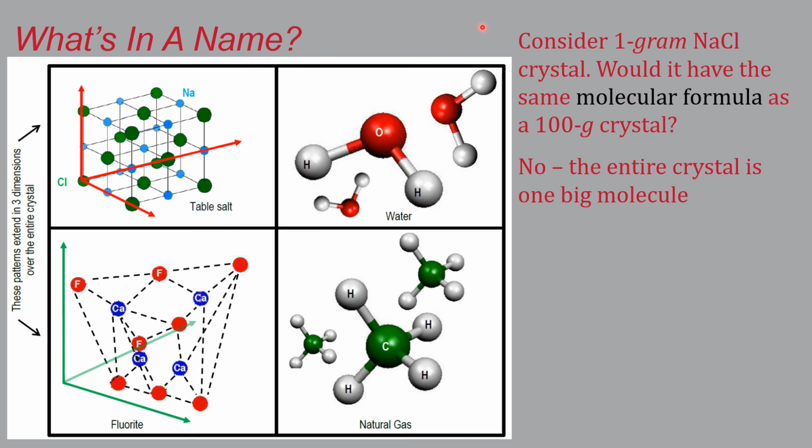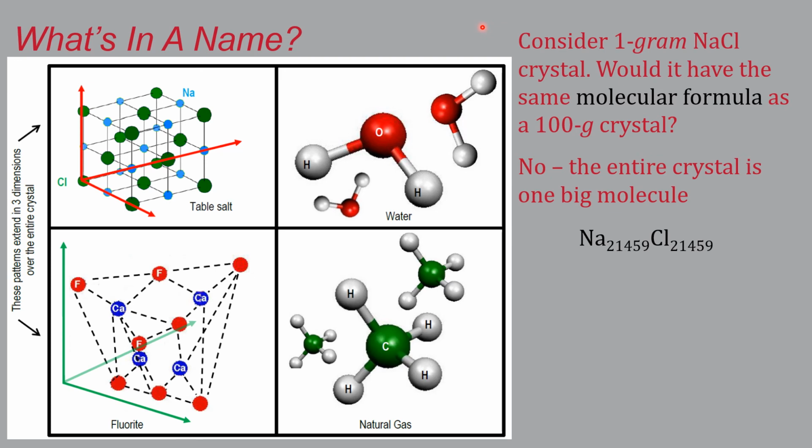Which means that different sized crystals, by definition, must have different molecular formulas. And this is a problem. So I am making these numbers up. These numbers would represent an inconceivably small grain of salt. But let's say you had one that contained 21,459 sodium ions and 21,459 chloride ions. So let's say that was the 1 gram one. These numbers are way off.